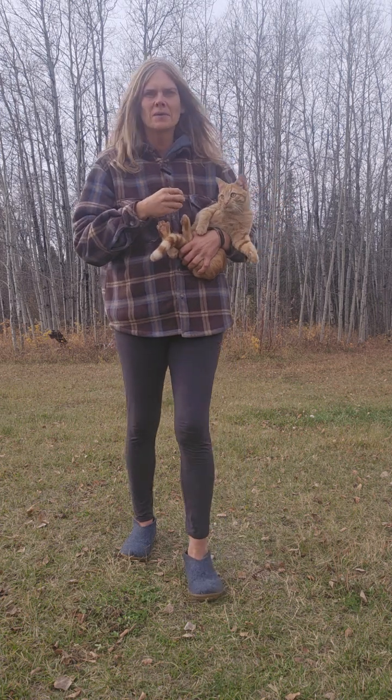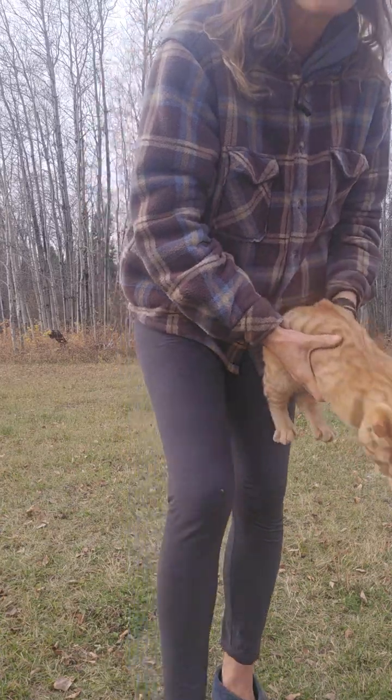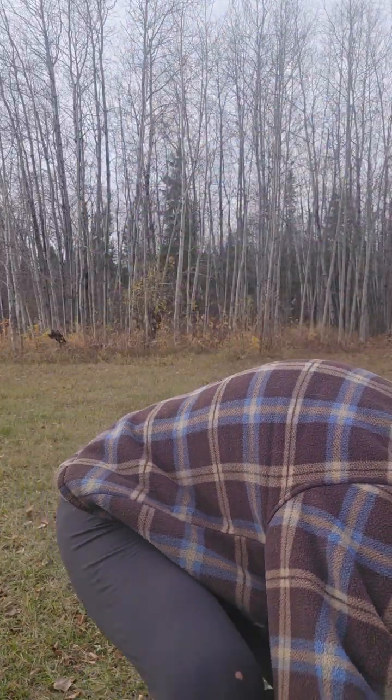Let's do one more. I'm going to come sit in front of the camera. So I'm a Taurus. So my focus is always directed down. Okay, when I'm walking through the forest, I'm like looking down. I'm looking for stone people. I'm connected to the earth. I'm very earth orientated.